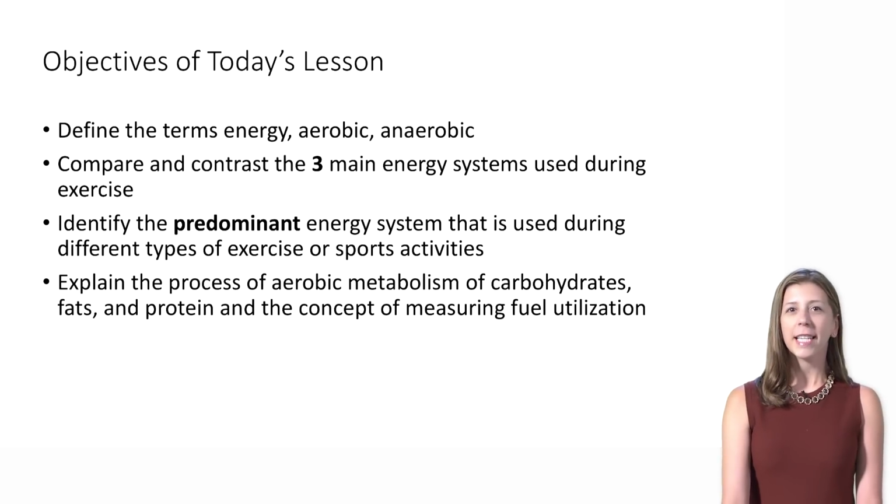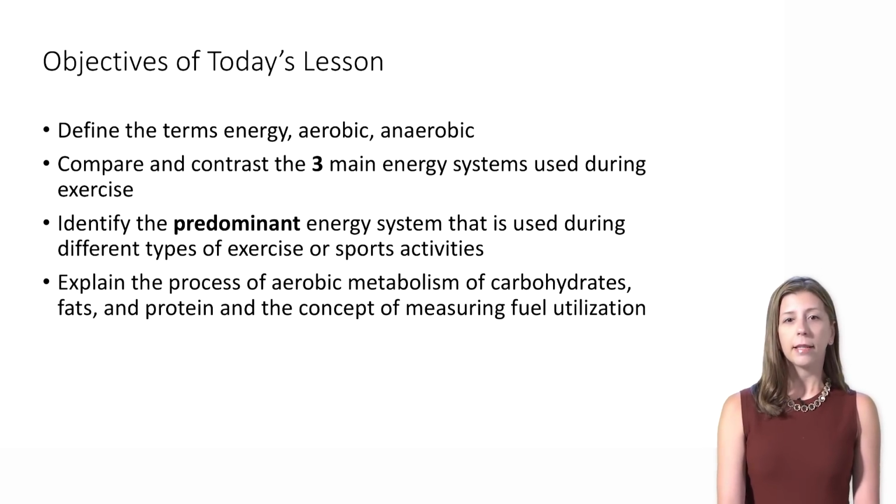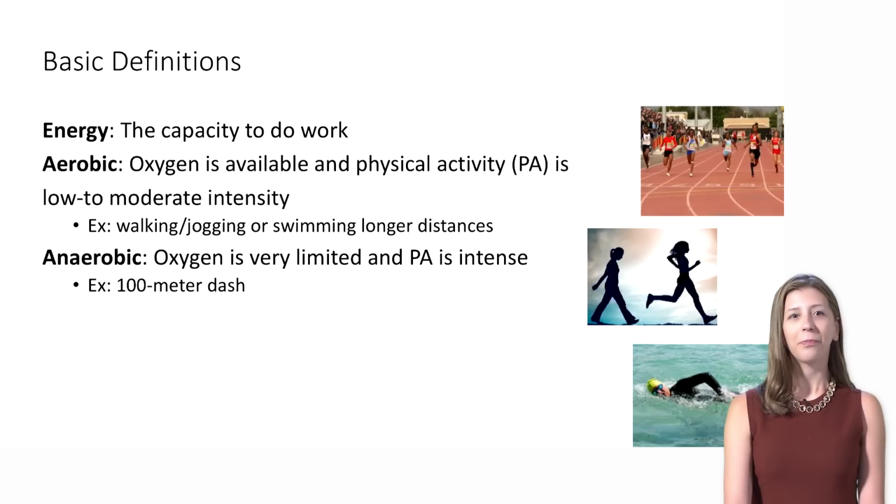The objectives of today's lesson are to define the terms energy, aerobic, and anaerobic, compare and contrast the three energy systems used during exercise, identify the predominant energy system that is used during different types of exercise or sports activities, and to explain the process of aerobic metabolism of carbohydrates, fat, and protein, and the concept of measuring fuel utilization. So I hope you enjoy this lecture.